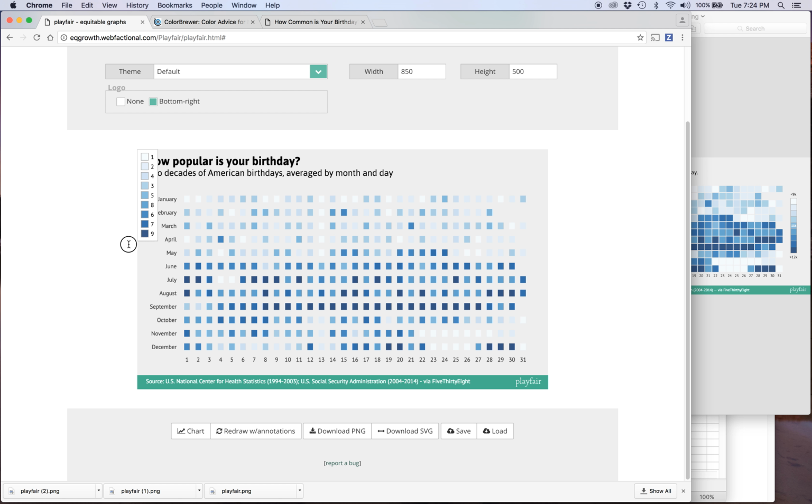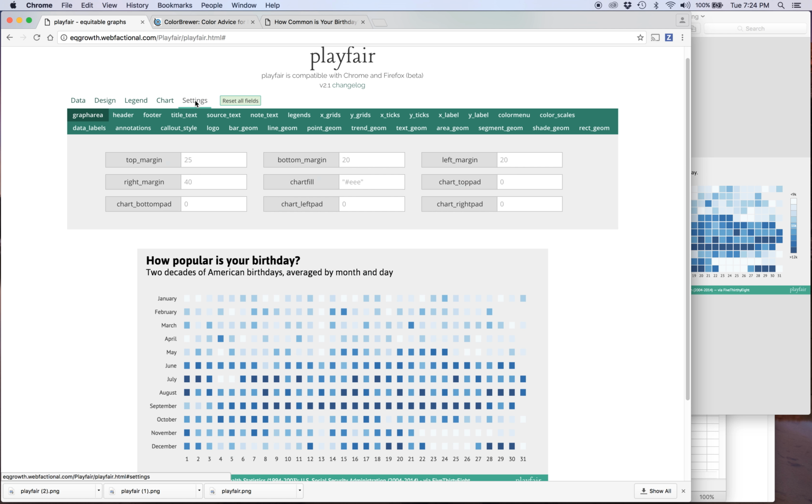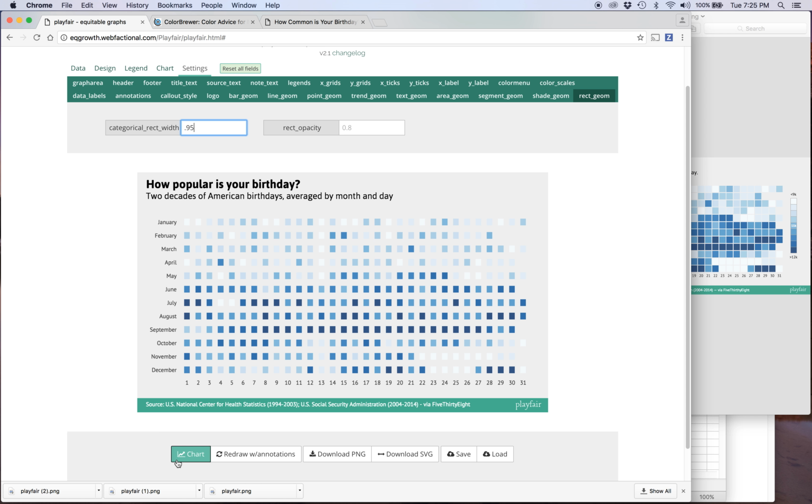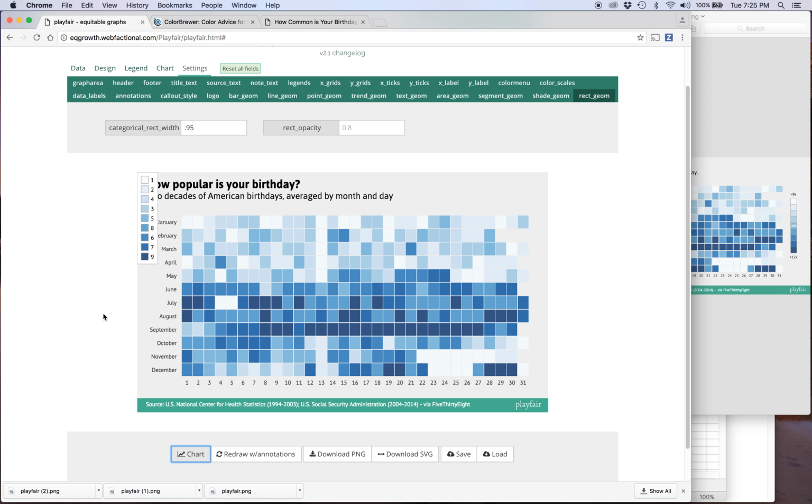Okay, we're getting close. Now you'll notice that I still have these huge gaps in here, right? What's controlling that is when you go over to the settings and you go to the rectangle element specific settings, there's this categorical rect width thing here. What that means is that when there are categories for your variables, basically the rectangle element is going to take up half of the space it has. Now I want it to use up much more of that. Let's make it 0.95. And now you can see that it's using a lot of that space. I think over here on this original one I actually used 0.9 or something.